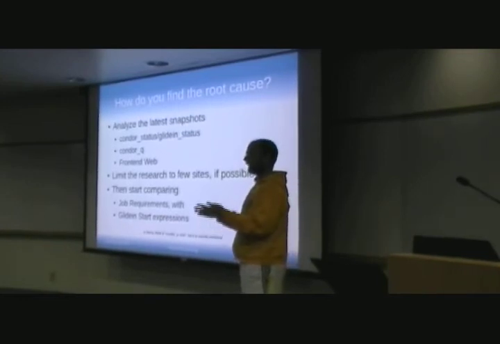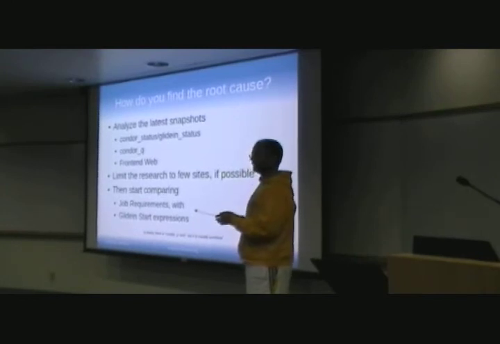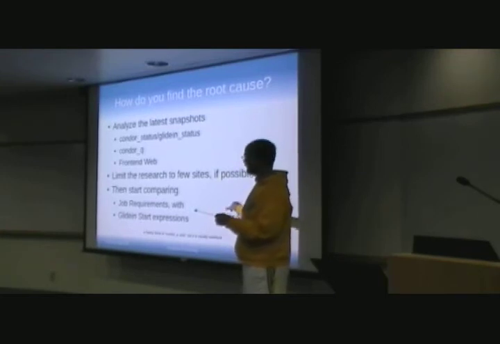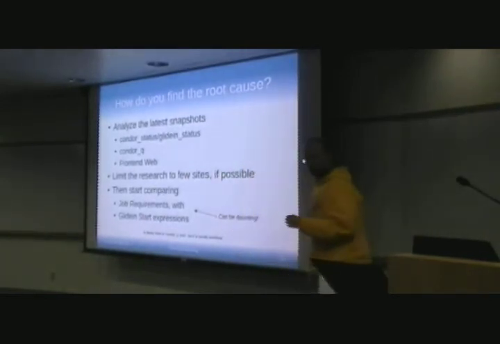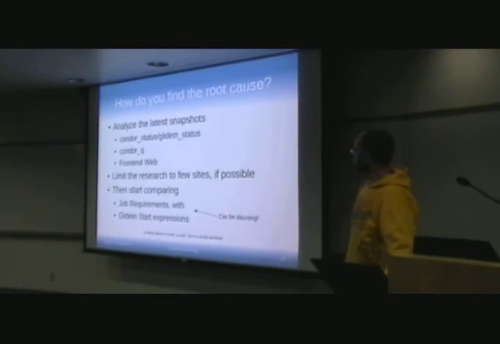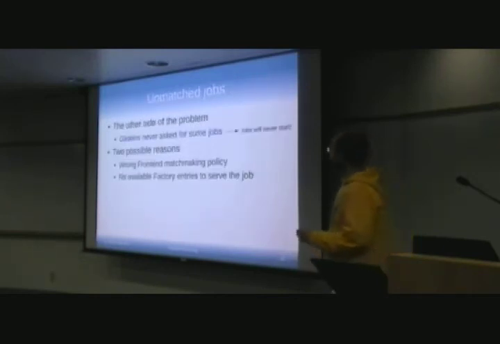So if the job requirements are empty and all the start expressions are in the startd, it really doesn't know what to do. So you are pretty much on your own, manually doing the job of the Condor negotiator, trying to figure out which part of the requirements didn't match. After a while you get a hang of it, it's not too bad, but yeah, there's nothing automatic right now.